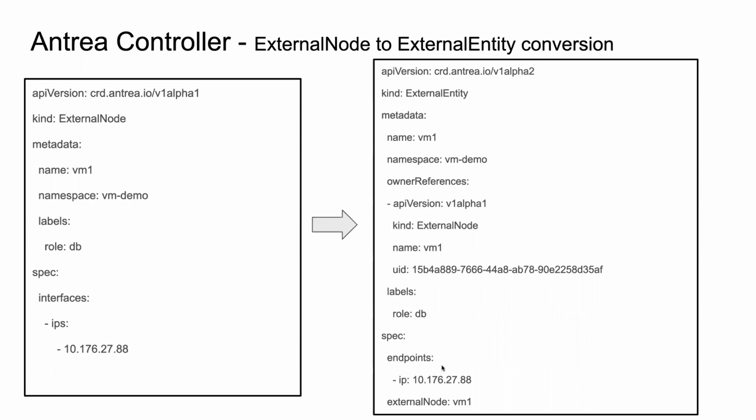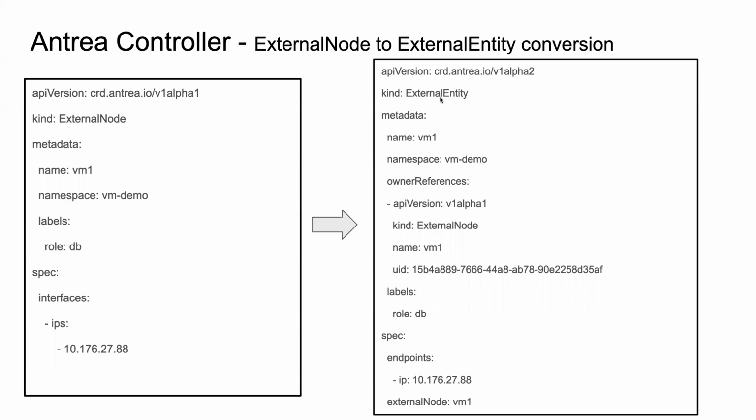Yeah, go ahead. For the external node case, we will only set the endpoints field for the external entity here. The definitions are slightly different, because the network interface we define has one name but multiple IPs for an interface. But for the endpoint, the existing definition is one name and one IP. So if there are multiple IPs, you will define an array with multiple endpoints in this field. Yeah, we will not set other fields.